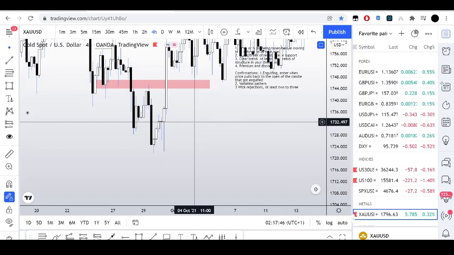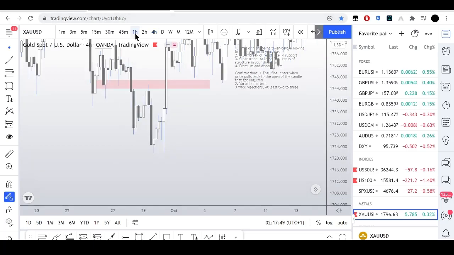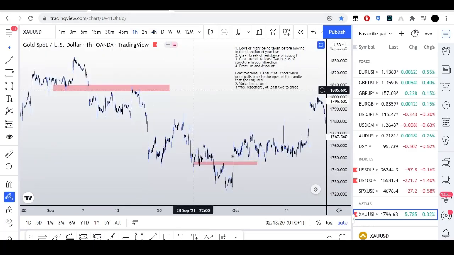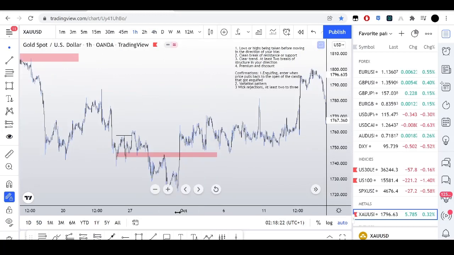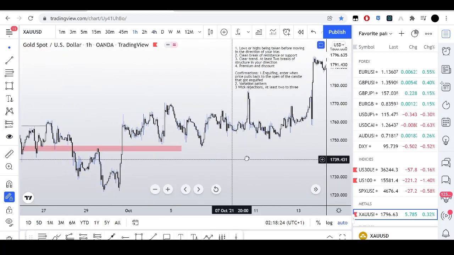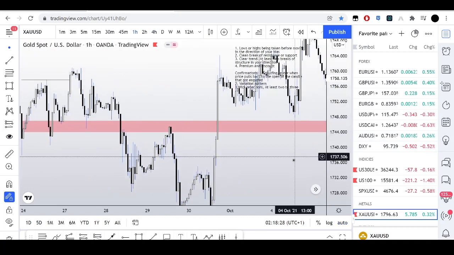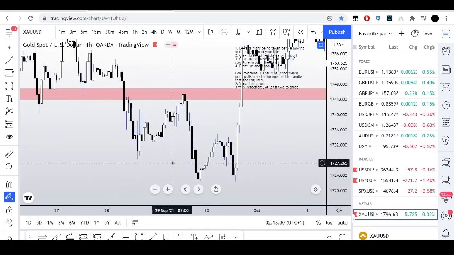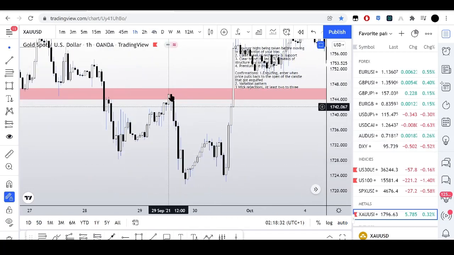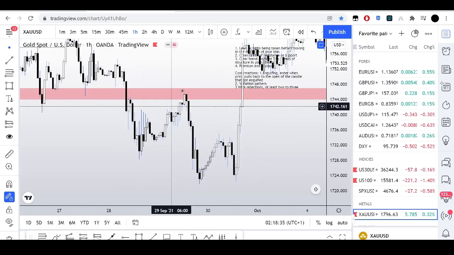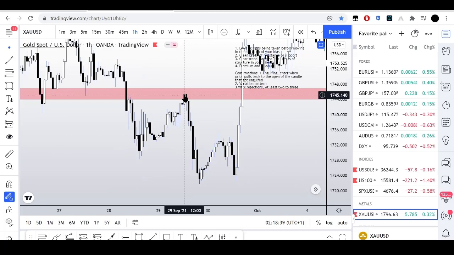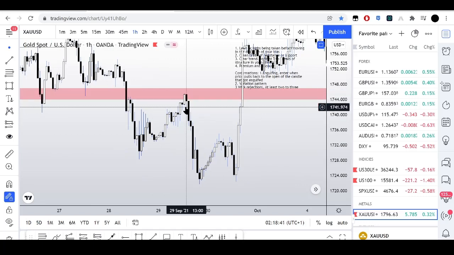All right, maybe on a time frame, let's see, on the hourly real quick. Looking at the hourly, let's zoom in. You can see that price came into it and it gave a variation pattern. Now you can see that price right here, maybe on the 30-minute, created an engulfing, and then it came back into it, because you can see how this up candle was formed, and then you see this down move. It didn't close, but maybe on the 30-minute it did.